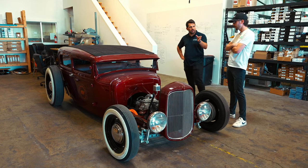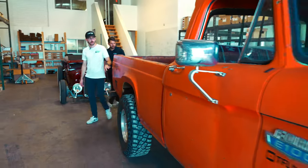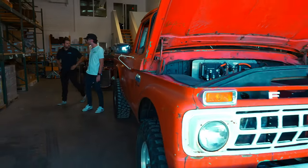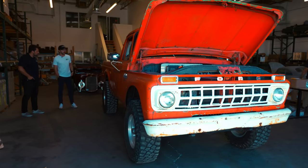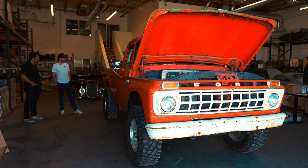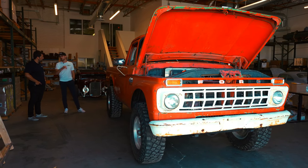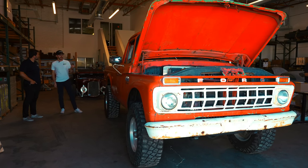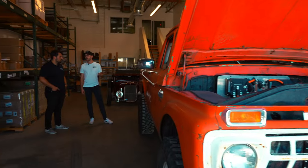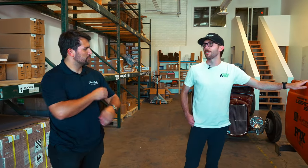You guys have another truck standing here as well — so what's going on here? This is the truck from TFL Truck, and it was converted by one of our authorized installers, 101 Motors. This is using a dual Hyper 9 power plant. This produces around 600 foot-pounds of torque and 280 horsepower, and this is one of our standard kit offerings. It's actually two motors, and one of them is dual shaft — so it's got shafts coming out of each end, then they're coupled at the shaft, and then it goes straight to the divorce transfer case. TFL is going to have some video showing this thing hauling around like 2,500 pounds of logs, and it's handling it all like a beast.